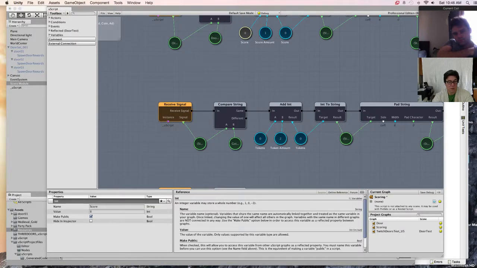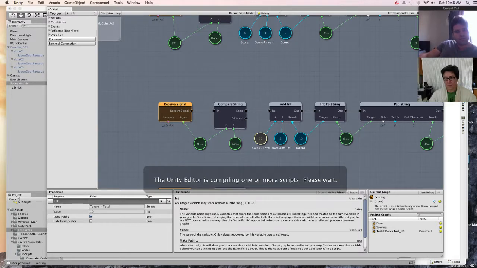Actually, not yet. I want tokens to be public, and we're going to have a starting score. We'll call this 10 for now. So you have a little pool of tokens. Yeah, and in fact, I'm going to call this total tokens. Let's save this.